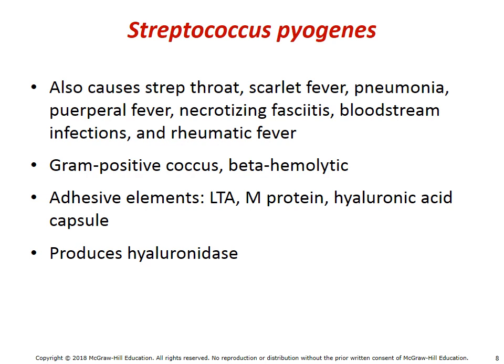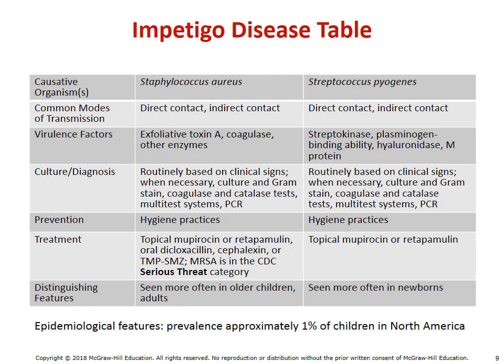So since this is our first discussion with Streptococcus pyogenes, it's important to point out that it's a gram-positive cocci that's also beta hemolytic. It's going to also produce virulence factors like hyaluronidase or even adhesive elements that increase the likelihood of causing serious infection, and as such we consider those virulence factors as well. So here's a comparison and a summary of, again, impetigo. You can look through here and compare the 2.